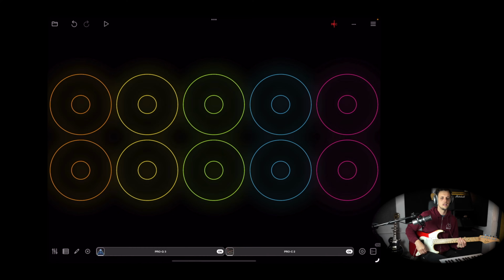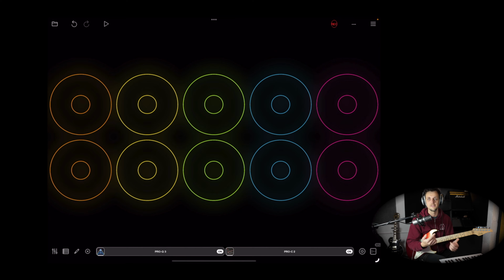Anyway, let's get into it and start building a template. So this is the main Loopy Pro blank template that you get when you start a new project. You can see these colorful clips that we record, but we're going to start by pressing the mixer button.